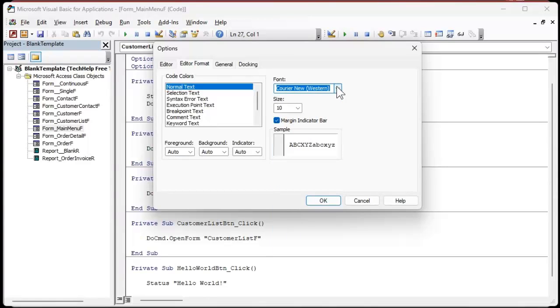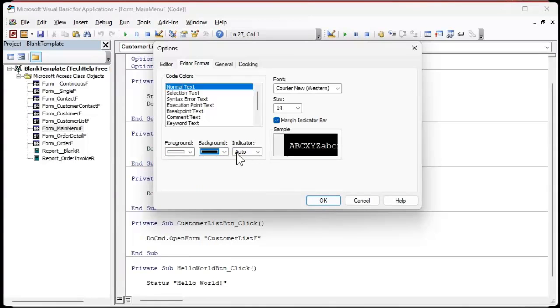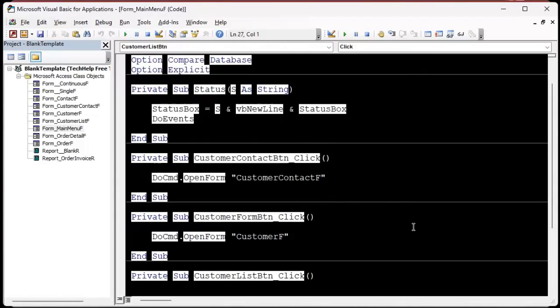I like Courier New. I'm just going to make it a little bit bigger. I'm going to go up to 14 point. All right, you can see there's a sample of it there. I wish there was an apply button down here, but there isn't an apply button. Now over here, I'm going to say I want the foreground to be white and I want the background to be black. All right, and not everything has an indicator. You'll see what indicators are in just a minute. But if I hit OK now, there you go. Most of the background turned black. Some of these things didn't. We'll talk about those in a second. All right, so we're on our way.